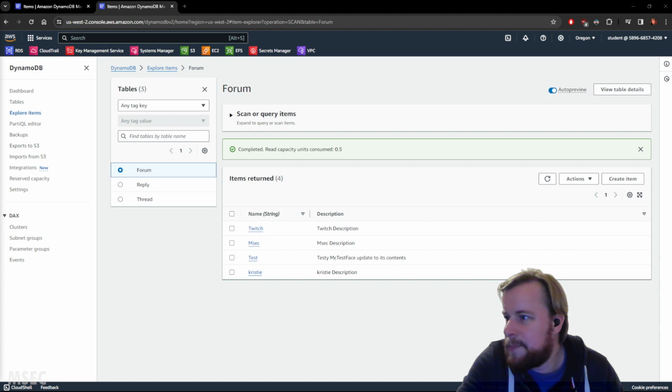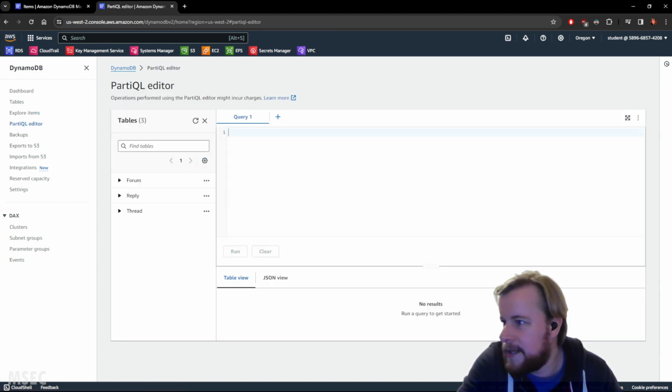Right, DynamoDB provides 2 commands for searching data on the table, scan and query. A scan operation examines every item on the table and returns all the data one at a time. When you initially navigate to the Items tab for the table, a scan is performed by default. In this step, we'll practice querying a table. In the left-hand menu, click the PartiQL editor. PartiQL is a SQL-compatible query language for DynamoDB. As well as querying the table, you can use it to insert new items and update existing ones.